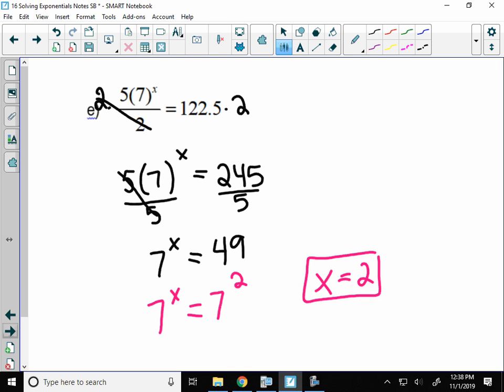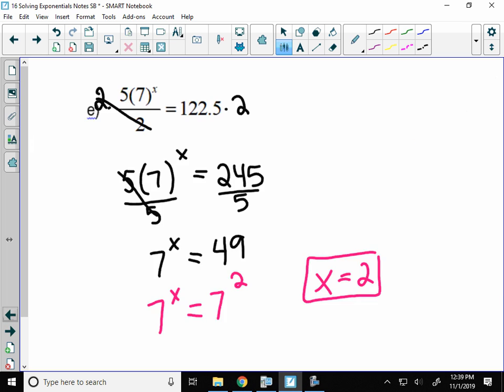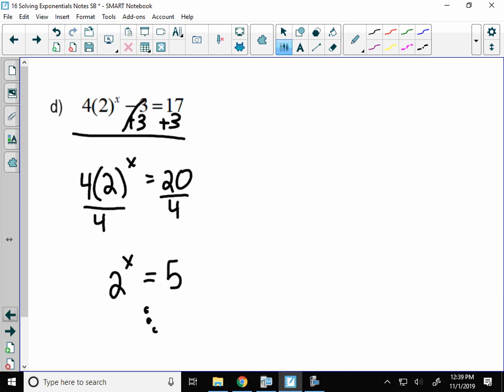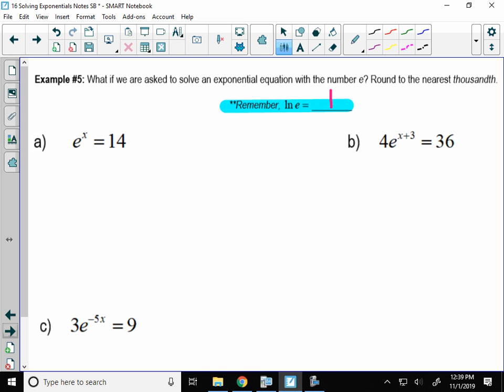Let's finish up here. We're going to talk about e. What do I do with e? Now, what do we know about the natural log of e? What does it equal? 1. Remember the other day we said if we take the natural log of e, because the base is e, equals 1. That's going to shortcut us in all of these problems. So we use the common log if we have any number. So all these problems up here, I use the common log because I just had 4, 2s, 3s. Down here, I'm going to use the natural log because I have an e. Only use the natural log when they give you an e.